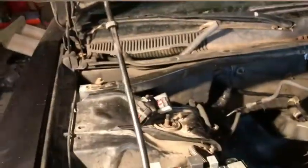But other than that, you just get back in there and connect them all, pull it out of this boot. There's a boot back there behind the brake booster that goes in the firewall. I don't know if you guys can see it. This boot right here, and it goes inside. You can see I got the other door on it already. And it goes inside. Then there's a little box right up here to the left of the steering wheel that it goes in. Had to mount that in there.